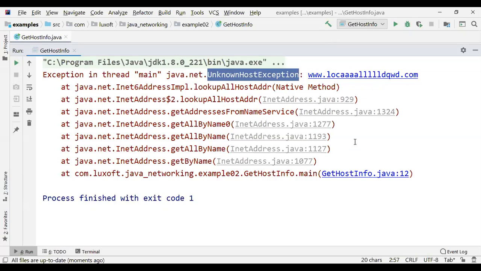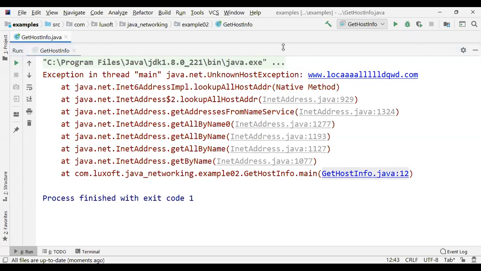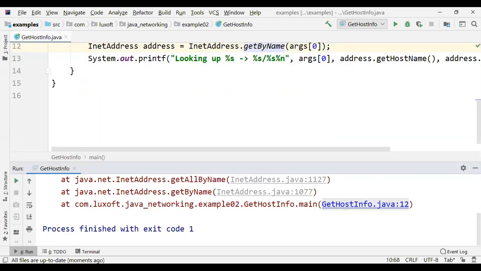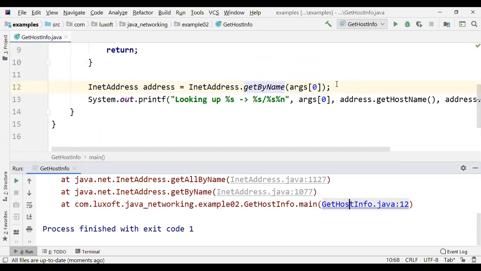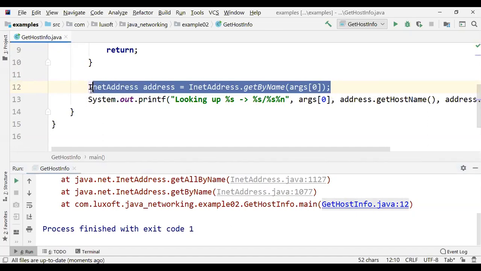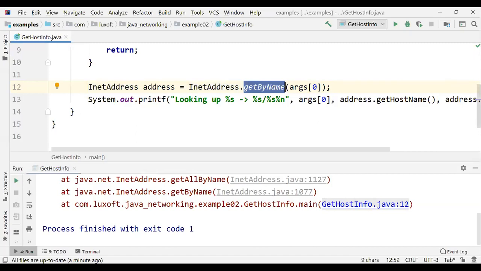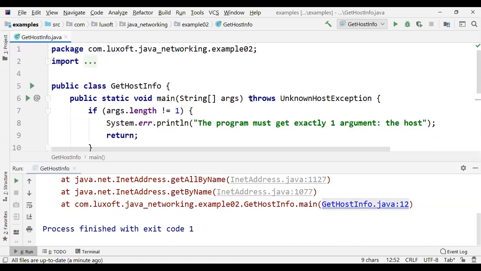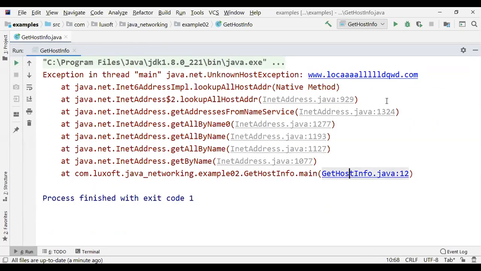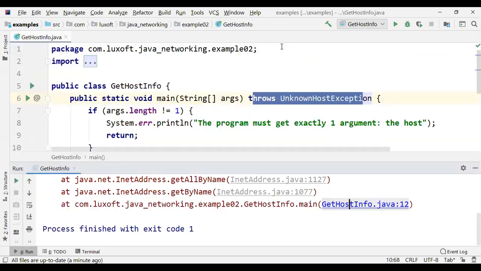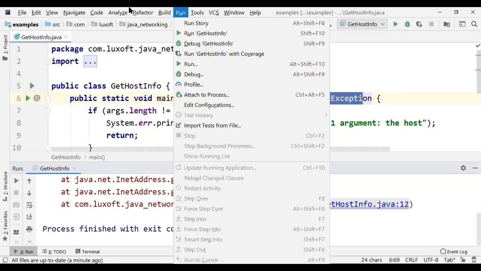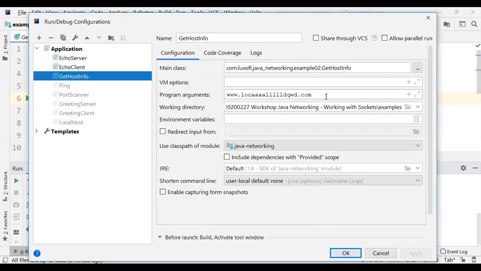It means that if we look here at line 12, when it is trying to get the address by name, this method is going to throw an exception, this one, and we are simply throwing it and printing the information. Okay, let's finish with this example in a more optimistic and working manner.